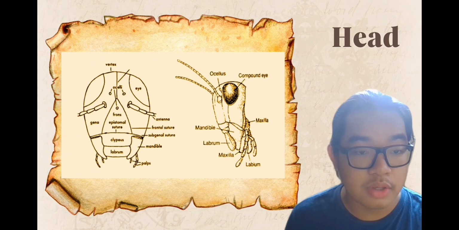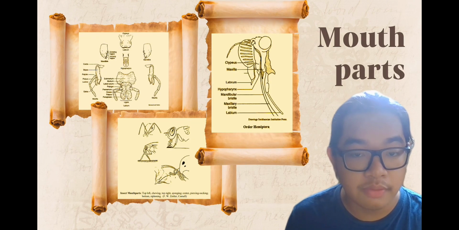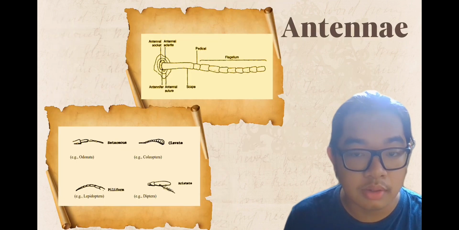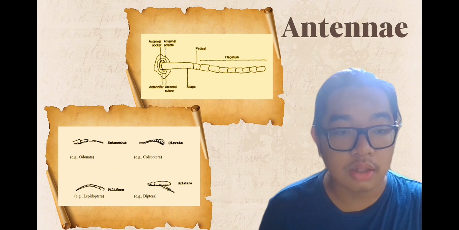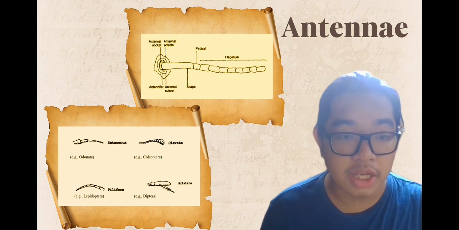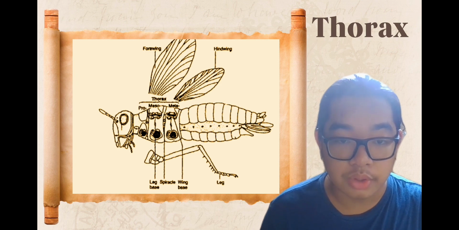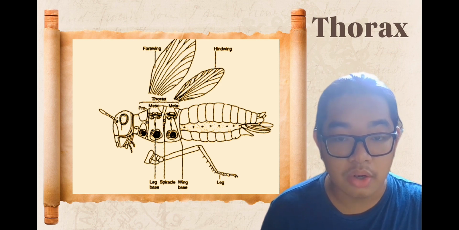The head is a hub for sensory perception and feeding, housing compound eyes and ocelli for vision, antennae for detecting various cues, and mouthparts that can be adapted for either chewing or mandibulate, and sucking or siphoning. Antennae help insects detect motion, odor, sound, and chemicals in the environment, and their shape can vary significantly between different insect species. The thorax is divided into three segments: prothorax, mesothorax, and metathorax, and is considered the locomotive powerhouse.